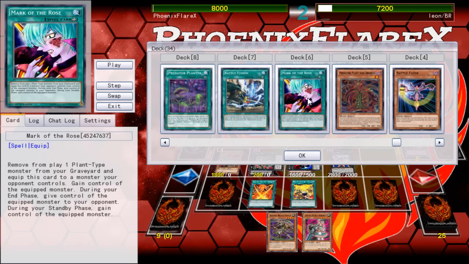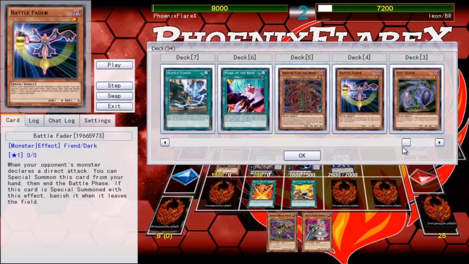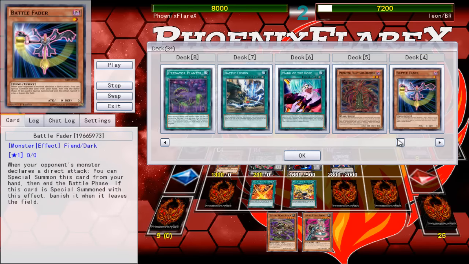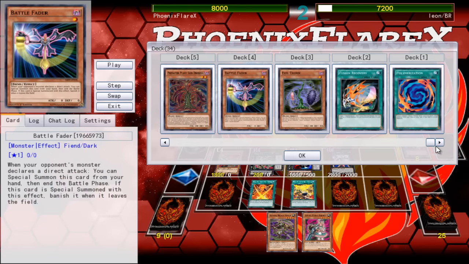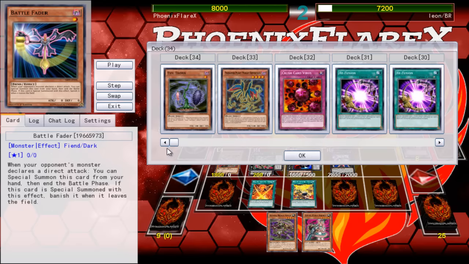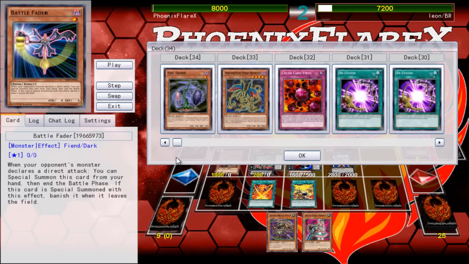Change of Heart. Oh, I remember this card from the Plant format days. Damn, that's one of my favorite old school Yu-Gi-Oh cards too. And this deck can play it because it's all plants, obviously. Fusion Recovery, Poly, all this. He's not playing Instant Fusion, which is interesting, considering that his Chimera Rafflesia can search it. But hey man, whatever. He's playing Allures.